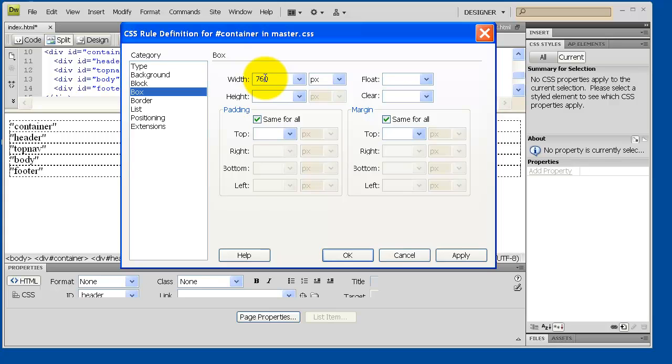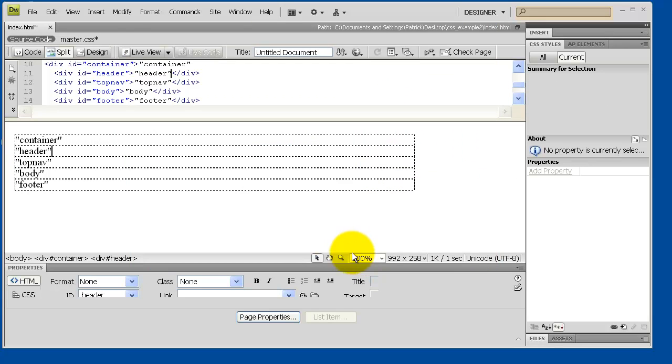But if I don't foresee the page having that much text, if it's going to be very light with text, I will actually try to develop to an 800 by 600 screen, not because I don't think my users have larger screens, but it just allows me to control the white space and the look and feel. And so if I'm going to really do an 800 by 600, I'm going to just do the width at 760 so I have some white space around it. So I'm going to actually just go ahead and put a margin of 10 pixels around the whole thing. If I wanted to have it different for different sides, I could adjust it, but I'm going to do the same for all. I'm going to hit OK.